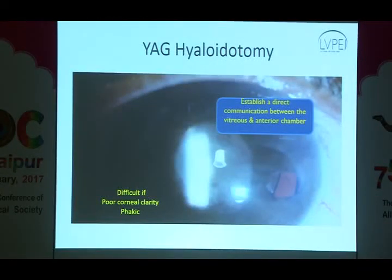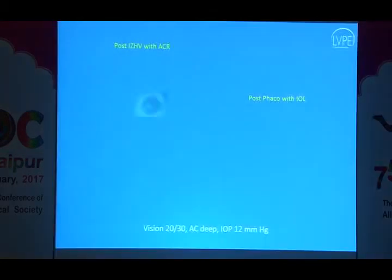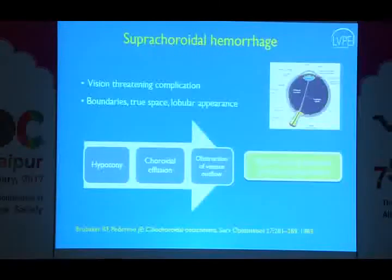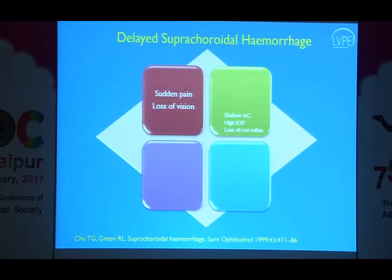In the presence of a malignant glaucoma, how we can manage it, there are multiple things, either it is medical or laser or a pars plana vitrectomy with an iridozonulo hyalodovitrectomy. And if you have a suprachoroidal hemorrhage, like I said, we have to be very, very careful. Sometimes this can happen intraoperatively also, but preoperative mannitol as well as reducing the intraocular pressure to a great extent in the preoperative period prevents this complication.